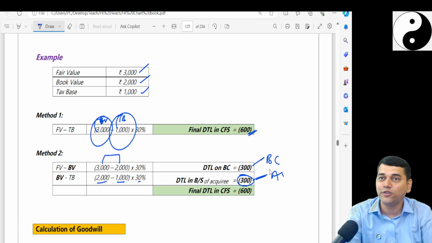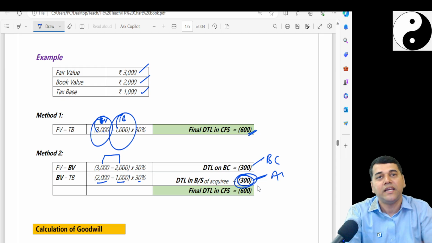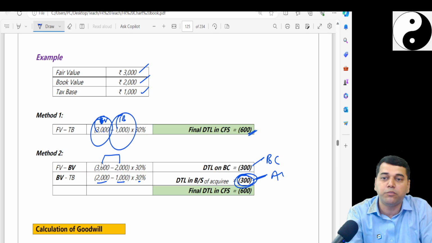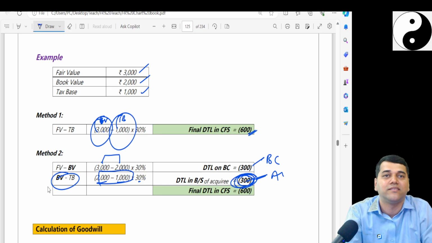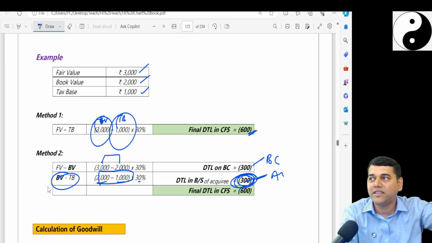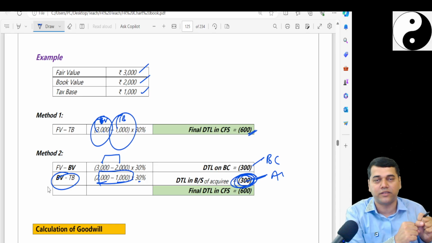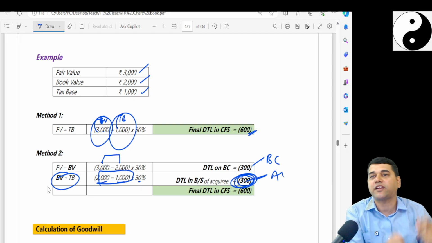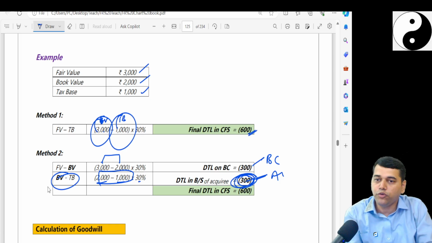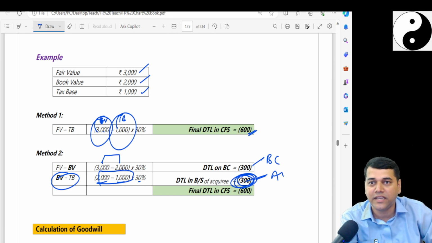In that case, what you need to do, take whatever is available there. Additionally, find out the difference between book value and the fair value, because these two values are already reconciled. The moment you take the acquiree's balance sheet deferred taxes, their book value and tax base are already recognized, reconciled, right? Now you find out only the additional liability. Are you clear about this concept? Perfect, no? Yes. With this understanding, let us move to calculations and we will solve some problems on deferred tax.